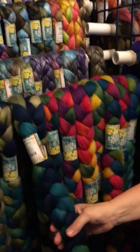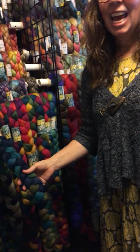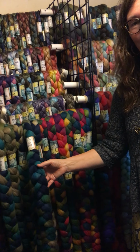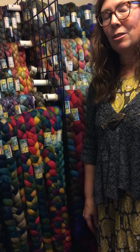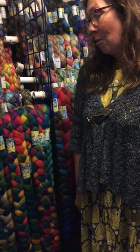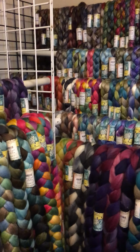And then for those of you who like to spin for socks, this is our sock blend. It is a superwash BFL and nylon blend so that you can actually knit your socks and put them in the washing machine. Normally I don't recommend that, or I don't do it, but one day one of my socks got in the washing machine and I thought, oh no, oh dear. And you know what? It was fine. It came out great. So it really does work. Field testing, gotta love it.